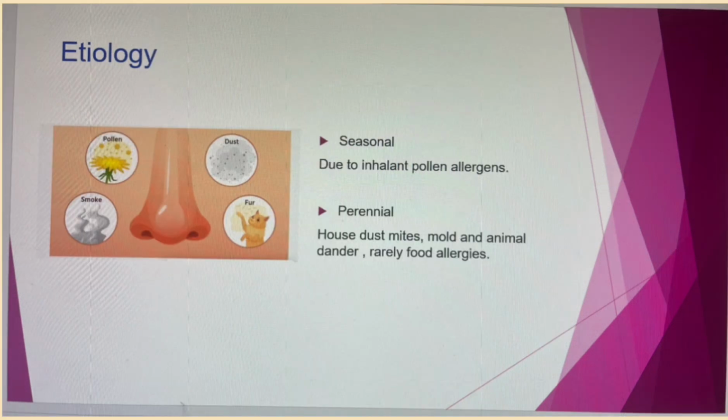The most common one is seasonal, which is due to, as seen in the picture, inhalant pollen allergens. The next cause is perennial, which is caused by, as you see in the picture, house dust mites, smoke, mildew, animal dander, and rarely food allergies. What is the difference from non-allergic rhinitis? The pathogenesis is an IgE-mediated inflammatory response, which we will discuss later.